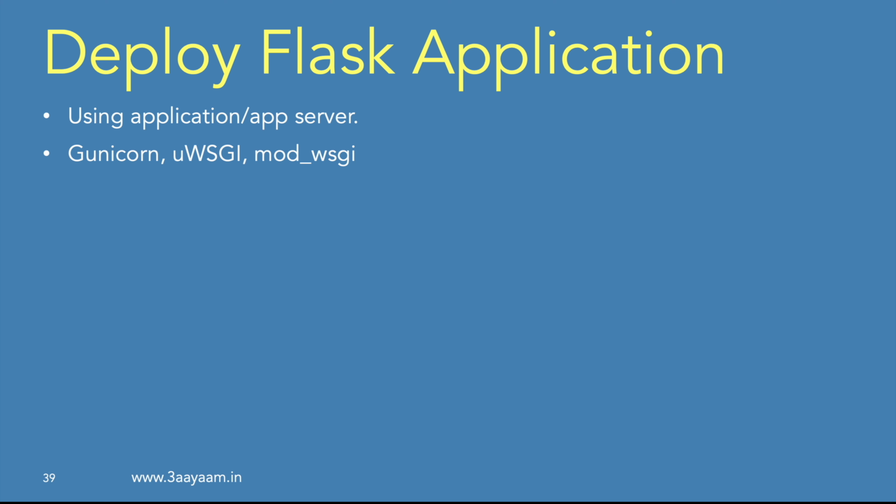There are multiple application servers available. The most famous one is Gunicorn. Then you have uWSGI. WSGI is Web Server Gateway Interface, which is a framework that provides the deployment of web applications on web servers. Likewise, we have other libraries also, like mod_wsgi and a few other app servers. If you want to deploy it in the cloud, then we'll use either ECS or EKS or EC2 or Google Compute Engine or GKE, etc. But if you want to deploy it using your own app server, then you would use any one of these. So I'll show you using Gunicorn.